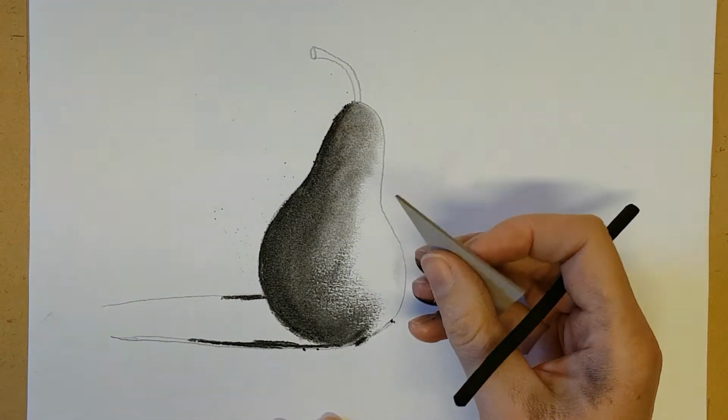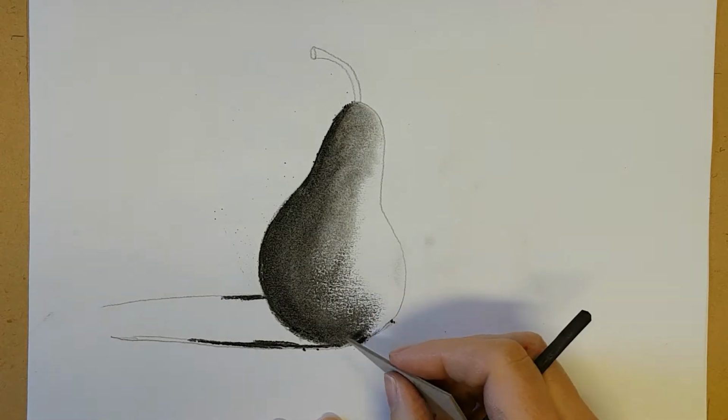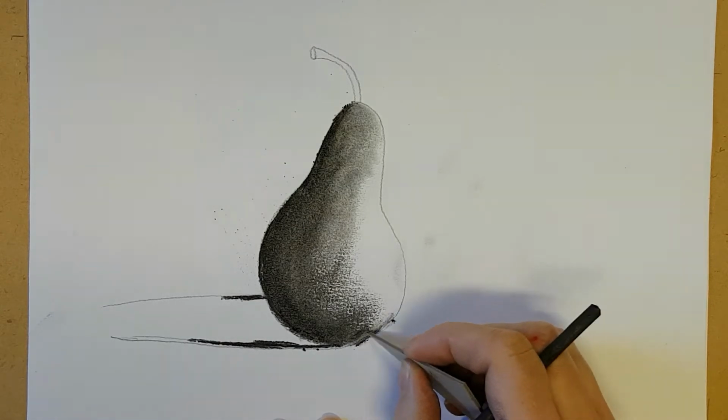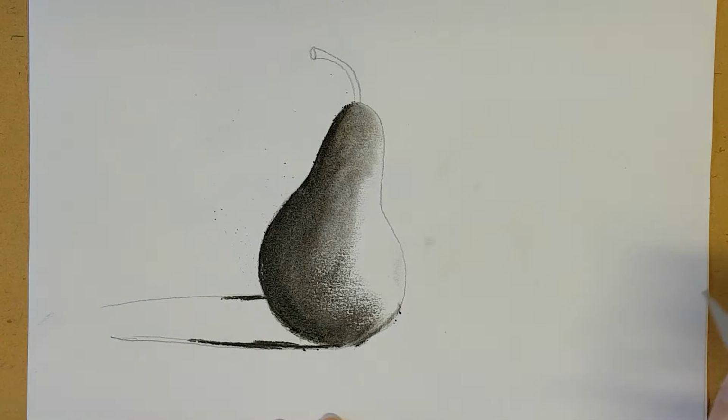But you can also just cut a piece of cardboard. This is from the back of a sketchbook. And that can also help to draw and direct the charcoal in very specific ways. So you don't actually have to spend lots of money on tools if you don't have the tools already.